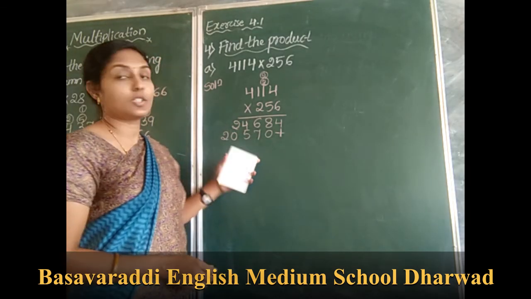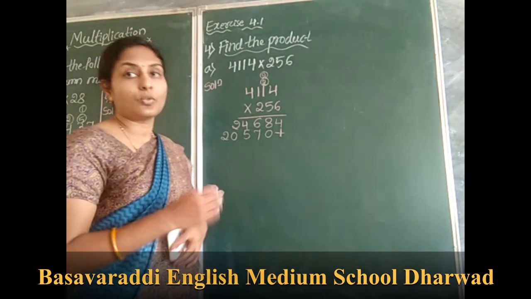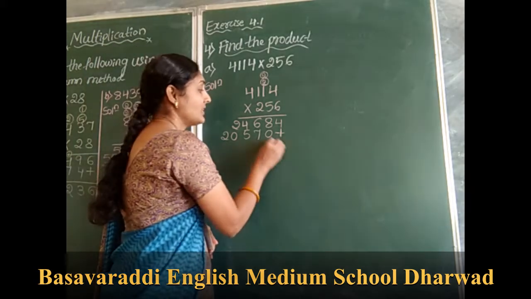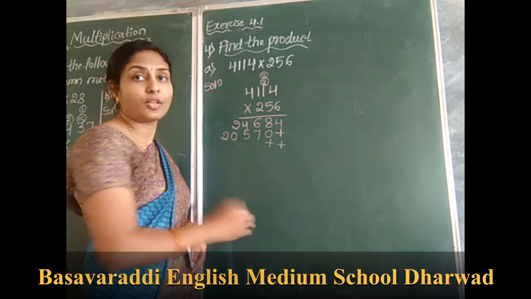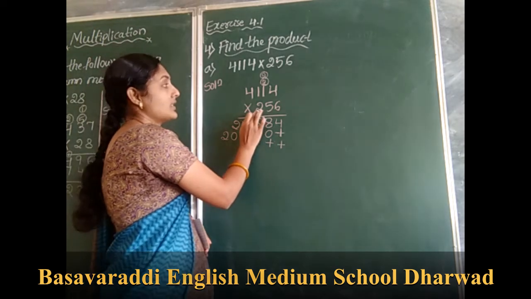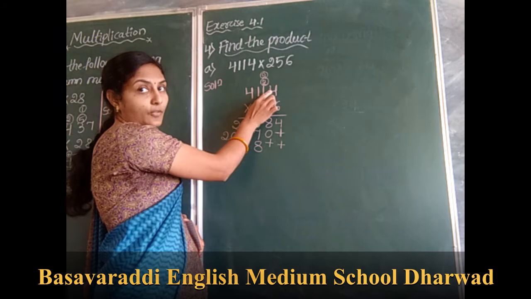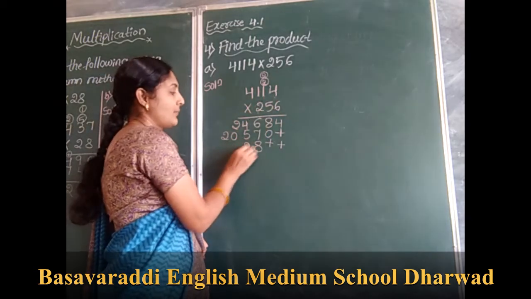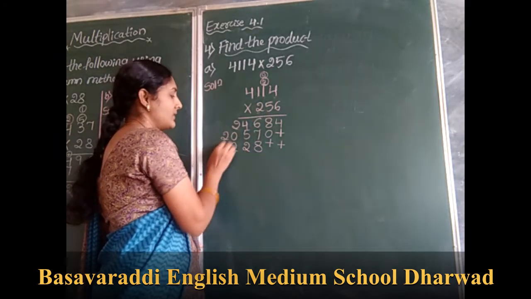Okay, in the fourth main question there is one more digit in the multiplier, that is 2. So we have to write the answer starting from the hundreds place. Why? Because the 2 is in the hundreds place, so we have to write the answer from the hundreds place. That is 2 fours are 8. That means the 2 is multiplied 4 times. The 2 fours are 8. So 2 ones are 2. Next, 2 ones are 2. Next, 2 fours are 8.